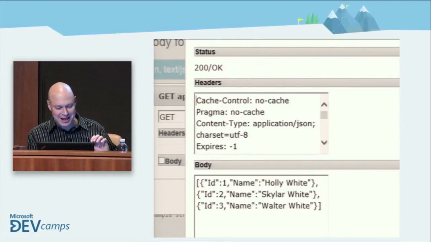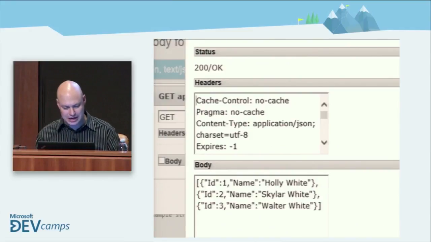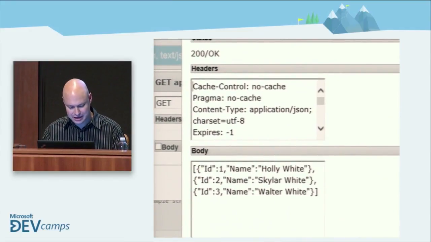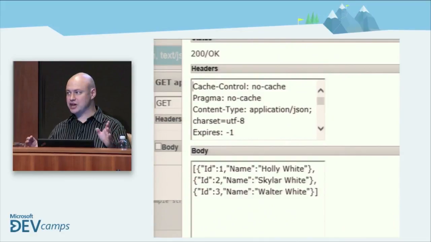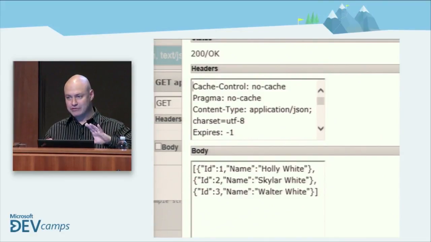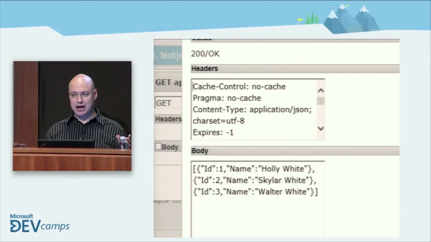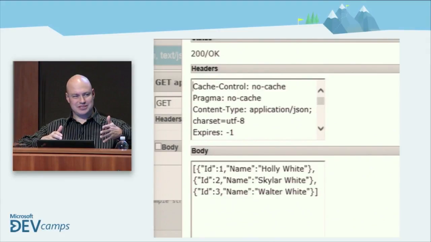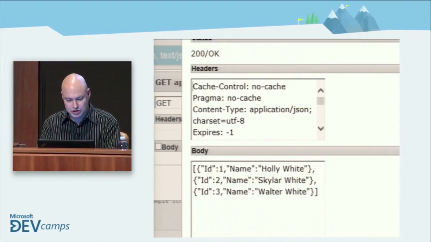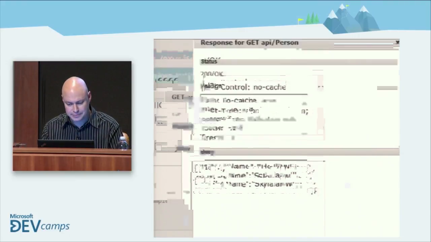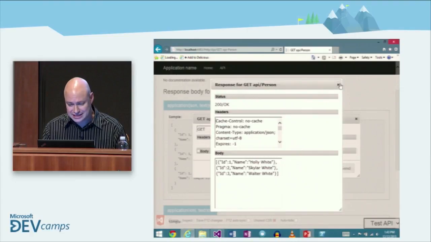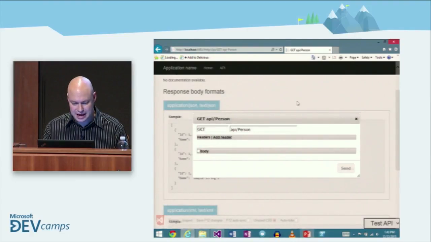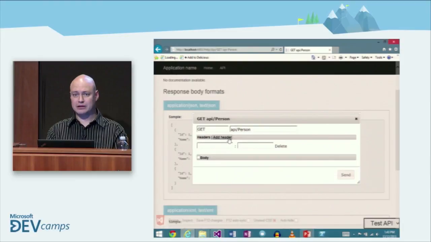But and then here I also got back the body, and this body is in JSON format. All right, so JSON, JavaScript Object Notation, is a very lightweight format, and it's actually because JavaScript objects are by nature just an object array. So we're able to just return an ID, and then you just do colons for the property things, right? So that's neat, but I decided I really prefer XML.